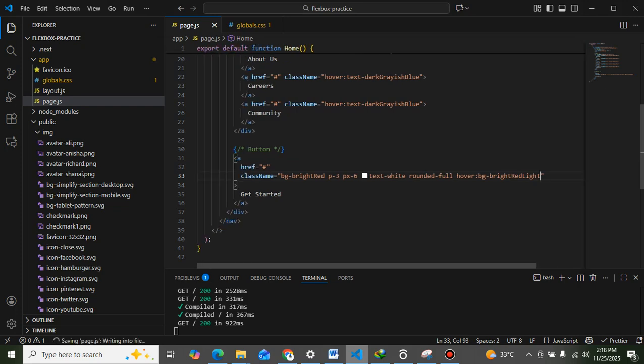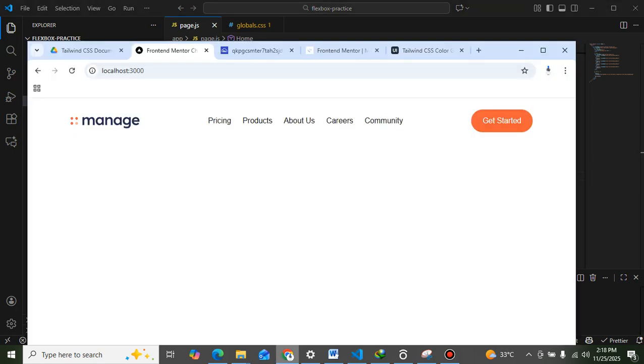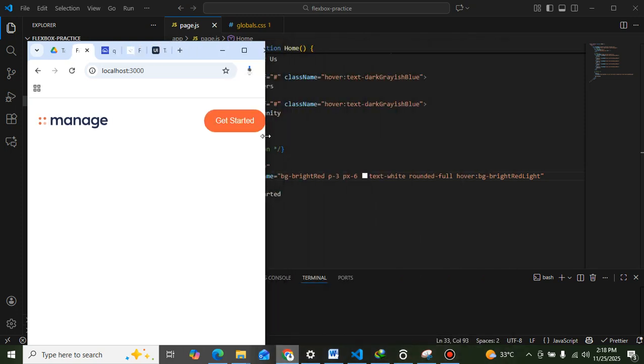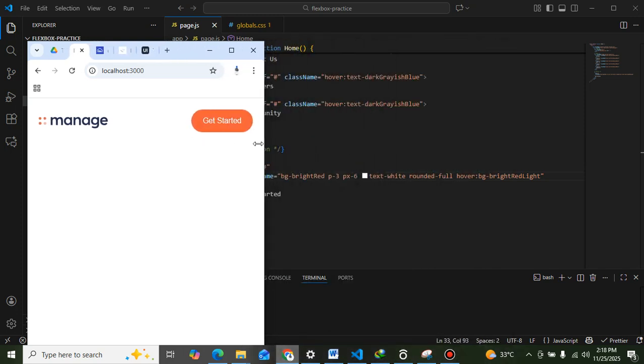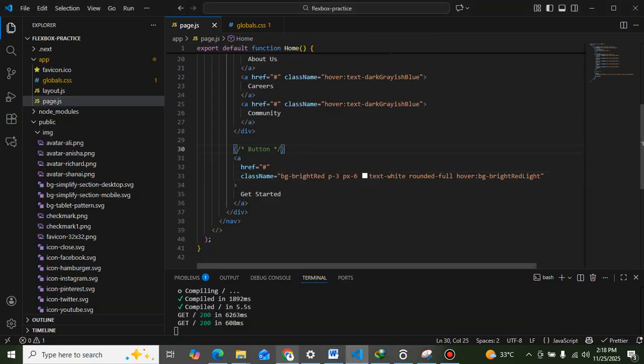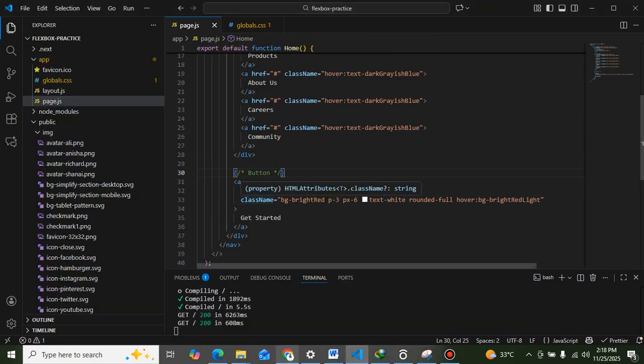Okay, so I think we have our button now for getting started. Now our menu bar is, I don't think it's looking so good. I think this one is still going to be hidden by default as well.